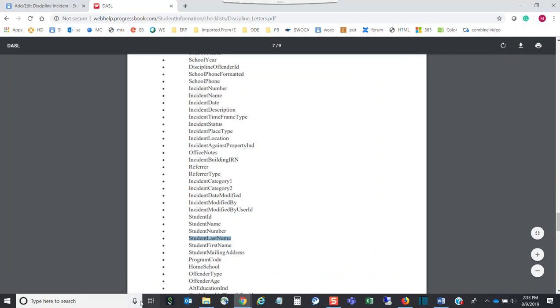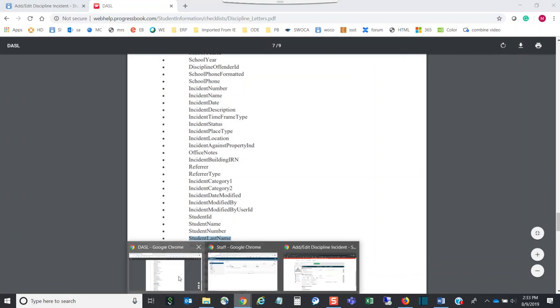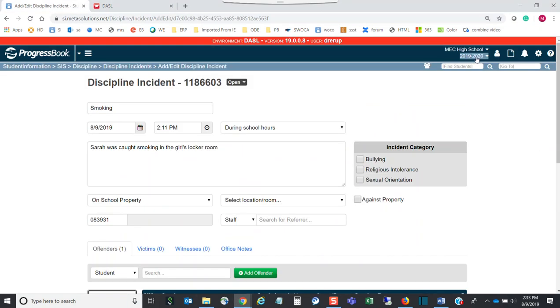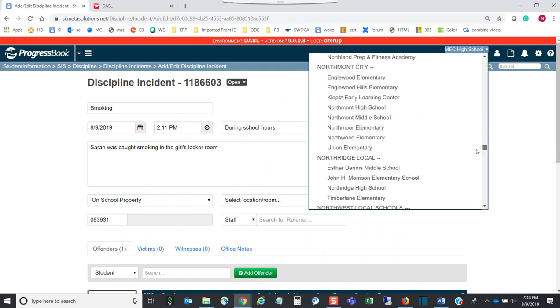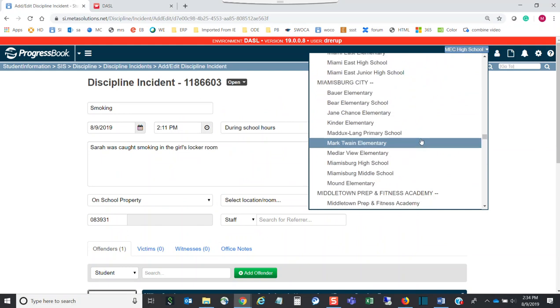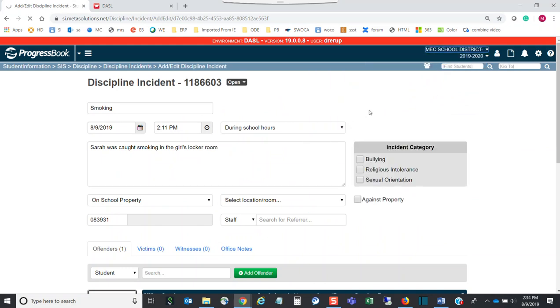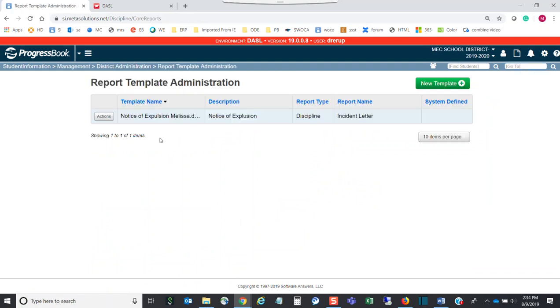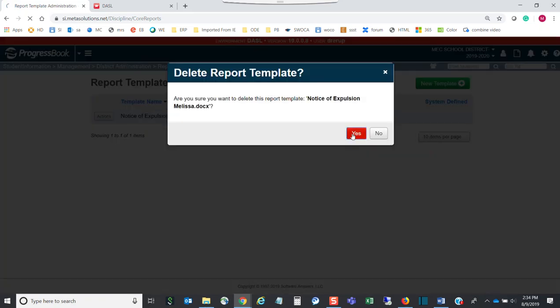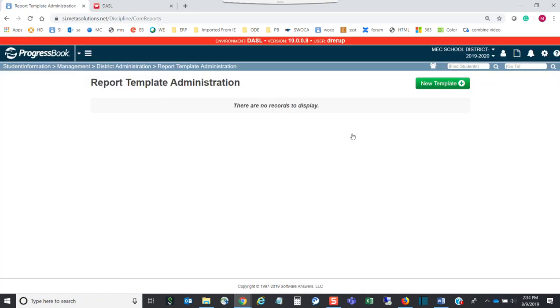Then I'm going to go back into Dazzle at the district level and reload it. I have to be at the district. And remember, the district is always in all capital letters. That's how I can tell them apart, especially if you're a community school and your building's named the same as your district name. So I'm going to type template in the cheater. It's going to take me there. I need to get rid of my old one, so delete it. Yes. There's no way to edit the existing one. You get rid of the old one, you add your corrected one.